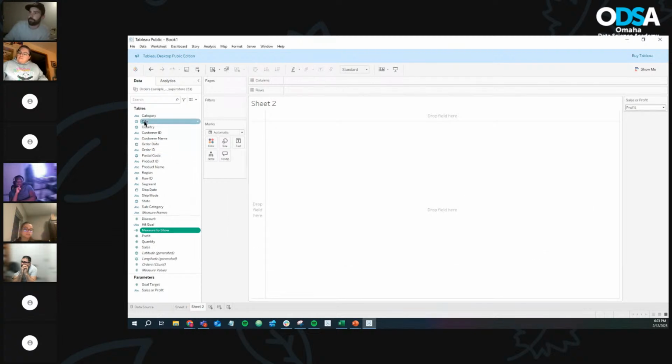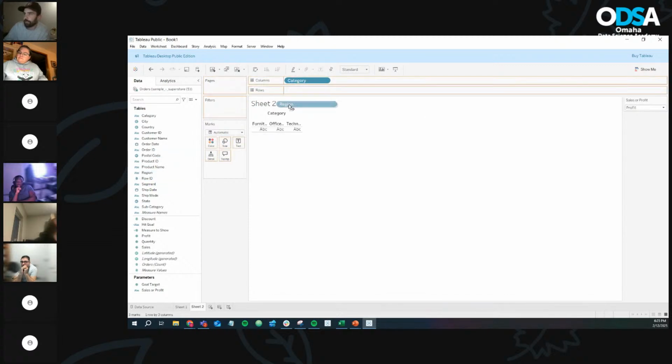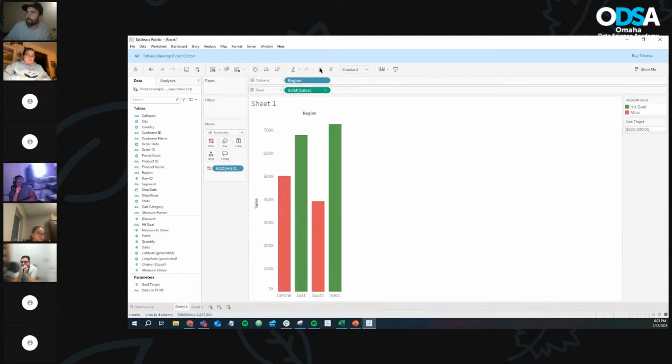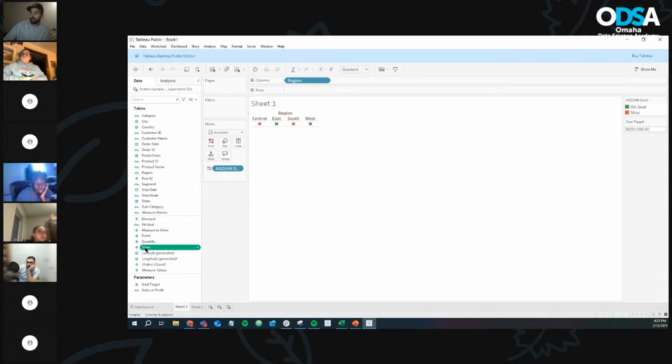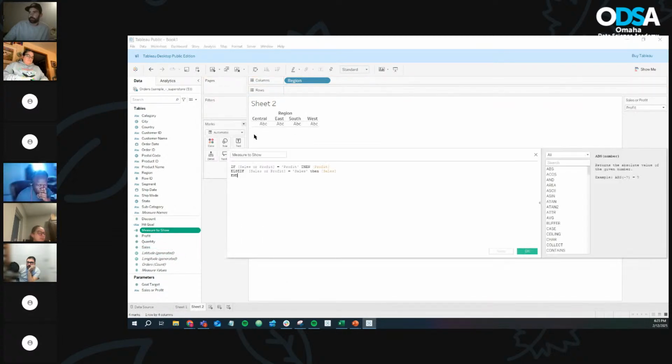So now what I can do, I still have this same category. Or whoops, sorry, before I had region. Say we have region. Here I'm only showing sales, right? This is all I could show. The only way to show sales and profit, or sales or profit, would be to make two separate sheets, or actually go down and update it each time. Now it's showing profit, or now it's showing sales, now it's showing profit. But now I've created this calculated field that can either return profit or it can return sales based on what this is showing.